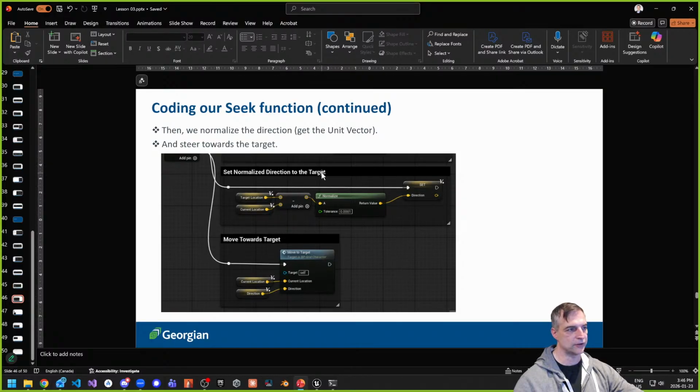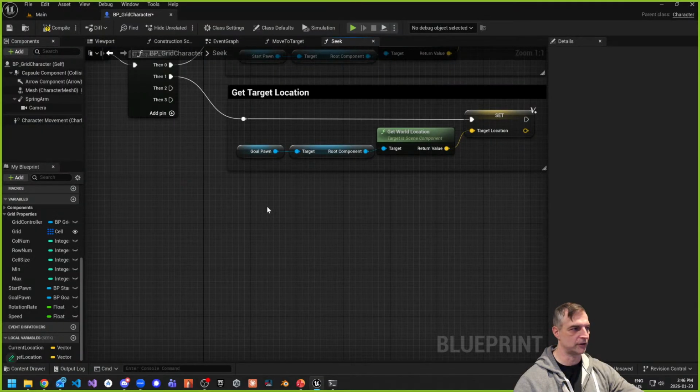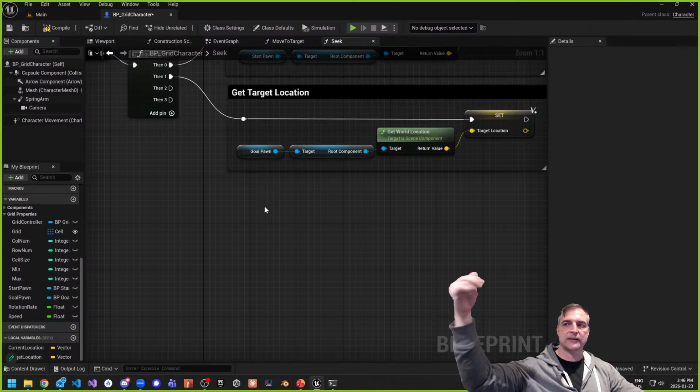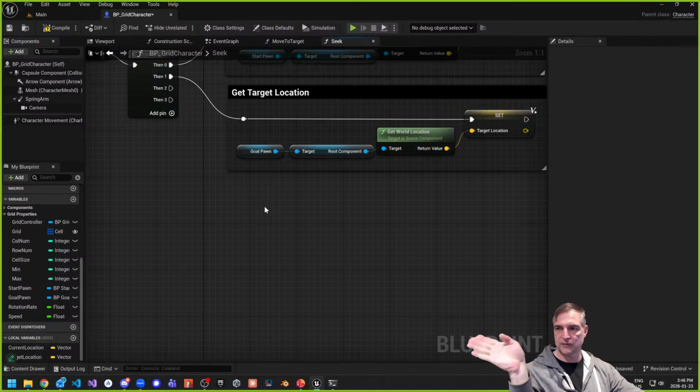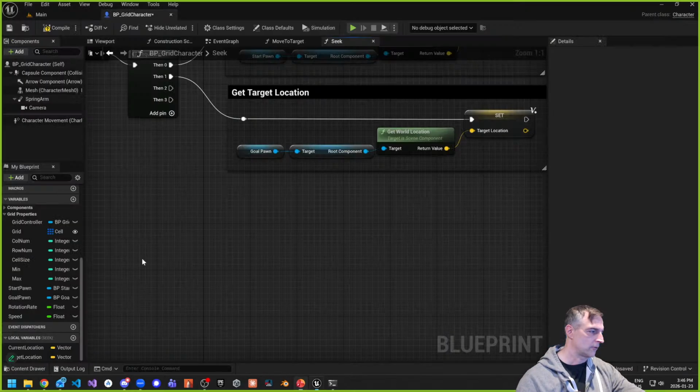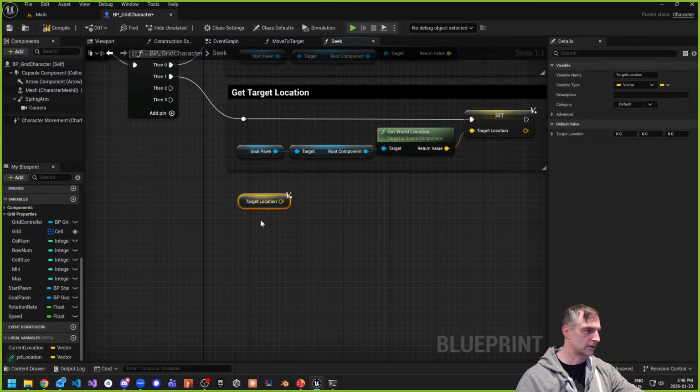And then once we get those two things, now we're going to set the normalized direction to the target. So target location minus current location. That's right from the formula that I gave you guys when it comes to computing our direction. I'm going to take the target location, subtract the current location. That means I'm going to look in that direction. So get target location, get current location, right?